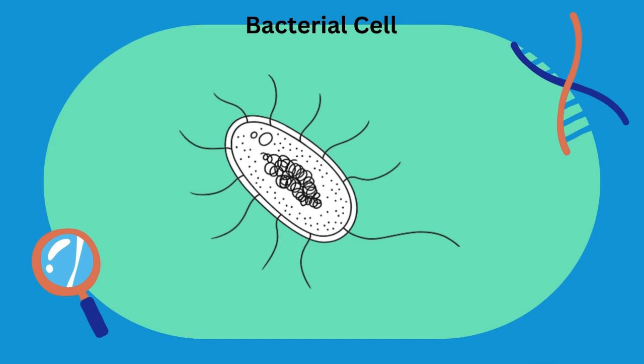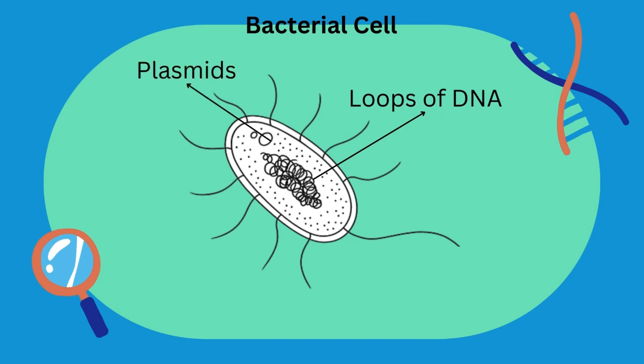Bacterial cells are prokaryotic, so don't have a nucleus. Instead, they have loops of DNA in the cytoplasm and other forms of free DNA known as plasmids. Surrounding both the cell membrane and the cell wall is sometimes a capsule made of slime for even more protection. They also have a tail known as a flagellum. In bacteria, you may also find ribosomes, but remember, no membrane-bound organelles.